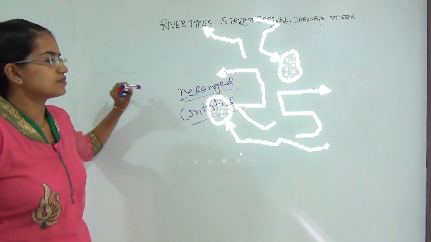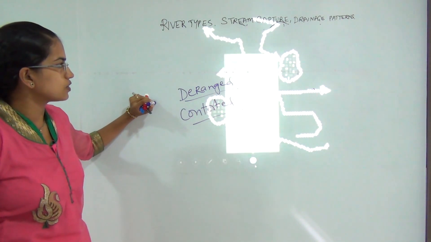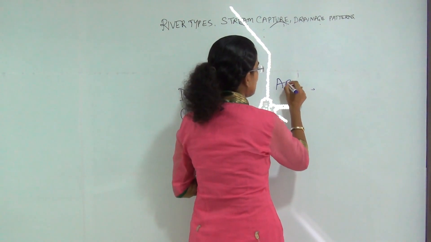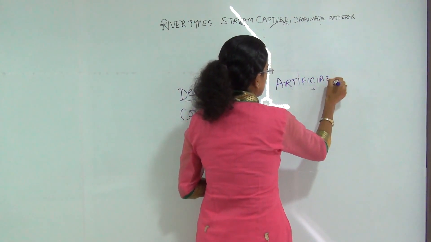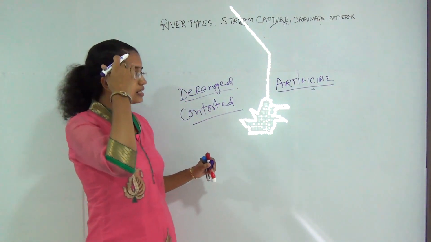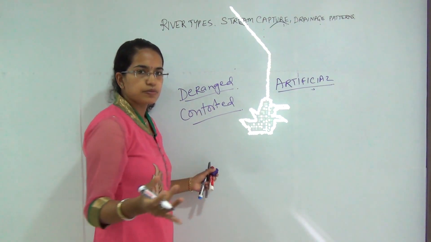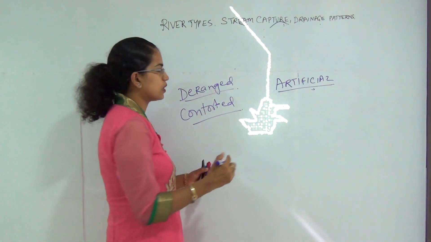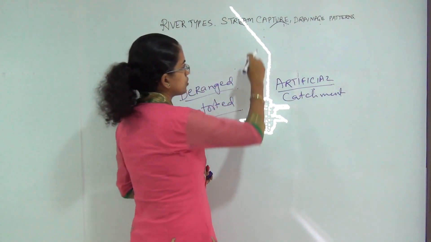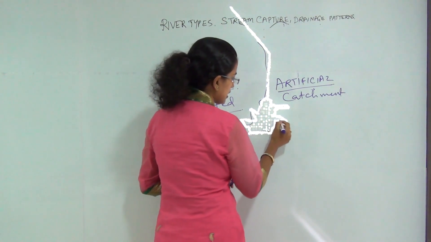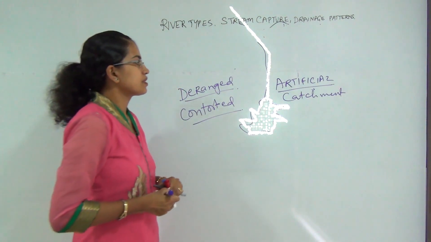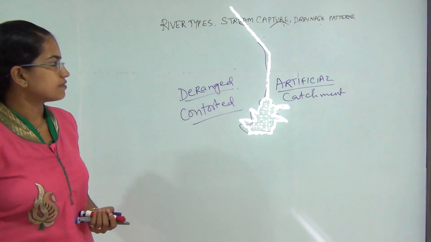The complete drainage basin of these rivers cannot be defined in a systematic manner. The next is the artificial drainage pattern, a less commonly heard term. An artificial drainage pattern is one arranged artificially — you may have a catchment area, a dam, or any catchment site built to control water. A river coming in is redirected into an artificially created lake, reservoir, or catchment area. This is classified as an artificial drainage pattern.